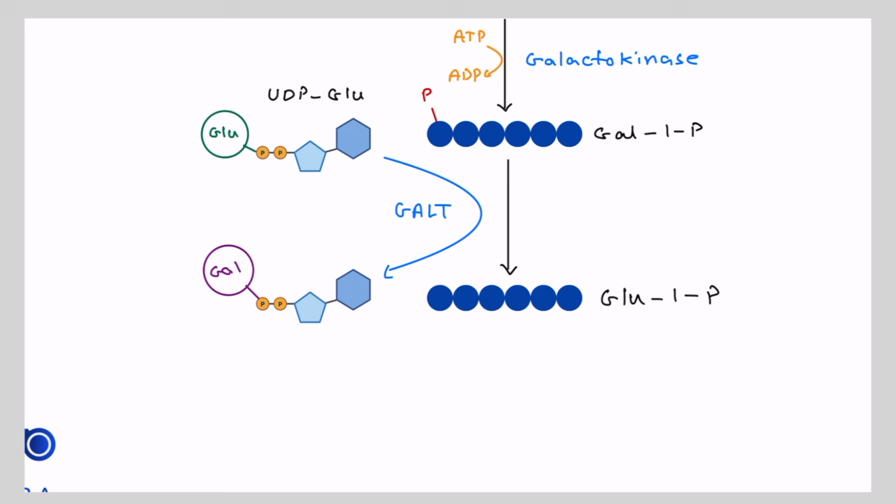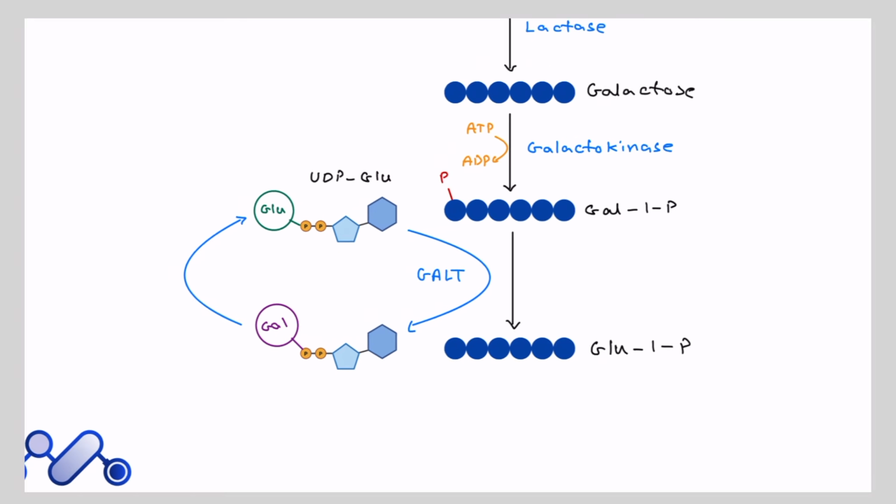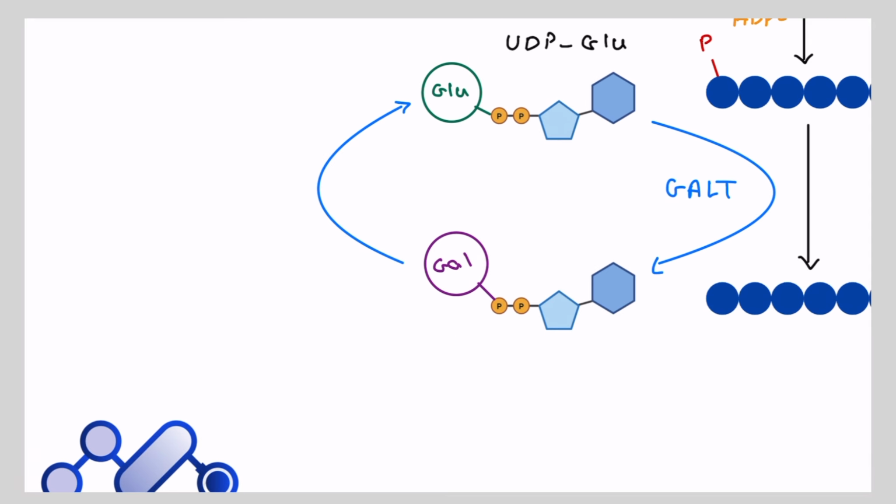Furthermore, this galactose is going to be converted back into UDP glucose through action of an enzyme that we call UDP glucose epimerase. So UDP glucose epimerase, let's write it here. So here we have UDP glucose epimerase, which is going to convert back our UDP galactose into UDP glucose. And to make it complete, let's write the name here. This is our UDP galactose.